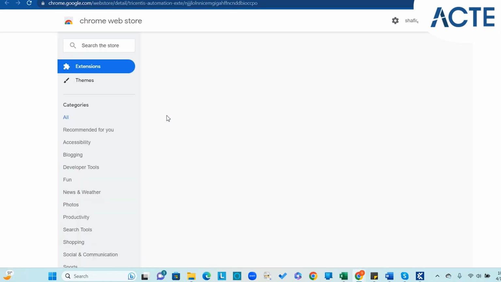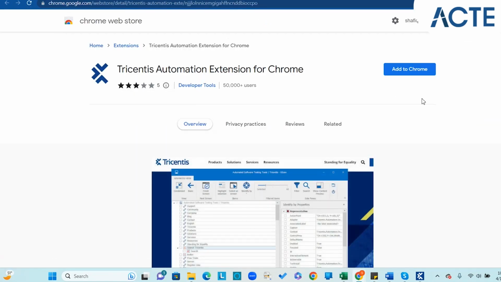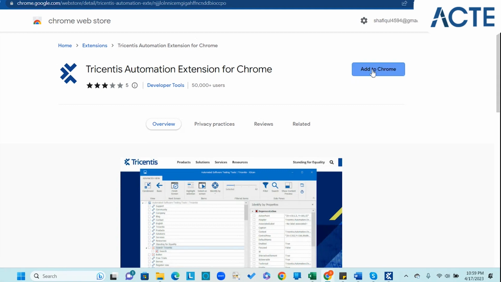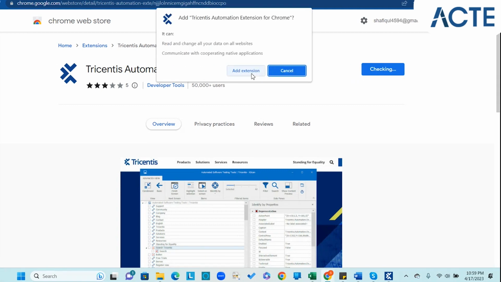Click on that and just add to Chrome. No matter what browser you are going to work with, please keep in mind that you have to add the extension. Then only you can do all the things with Tosca for that particular browser.